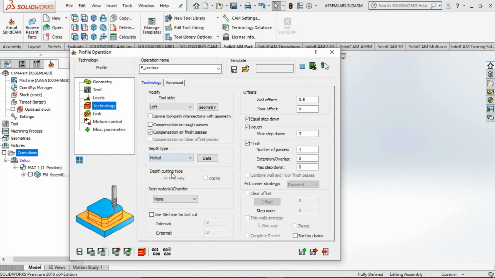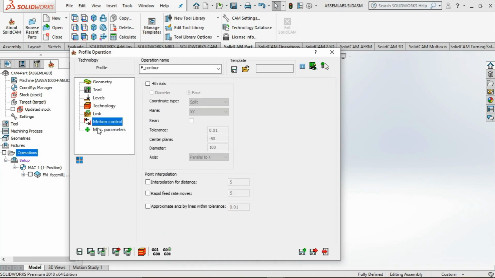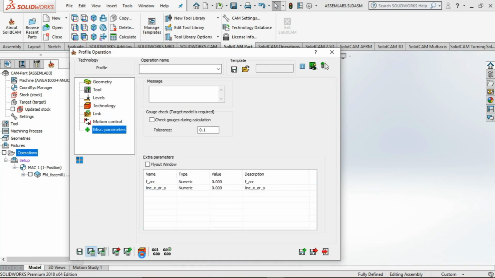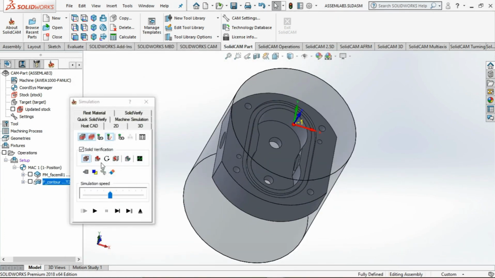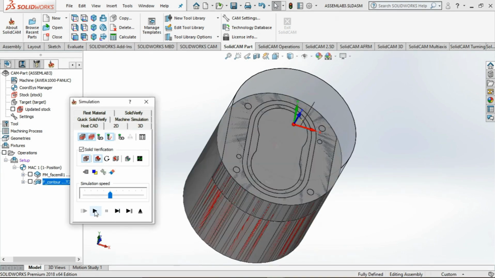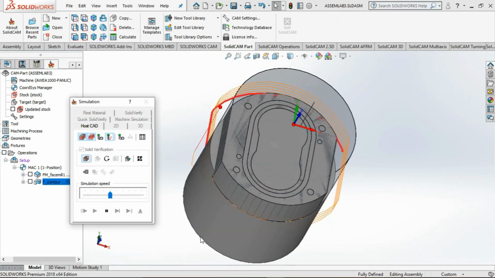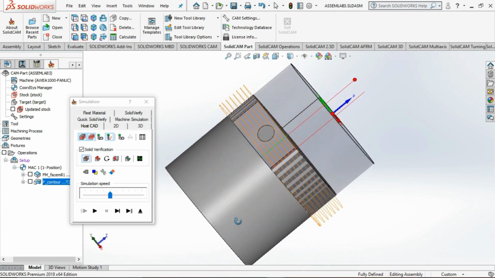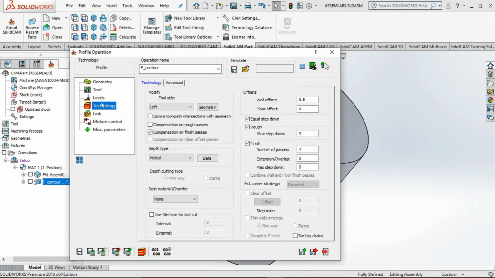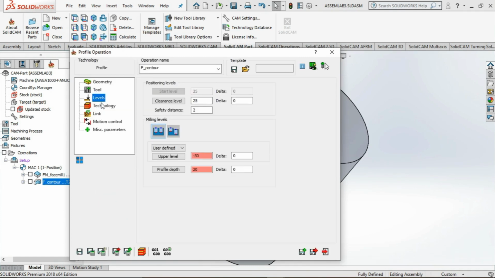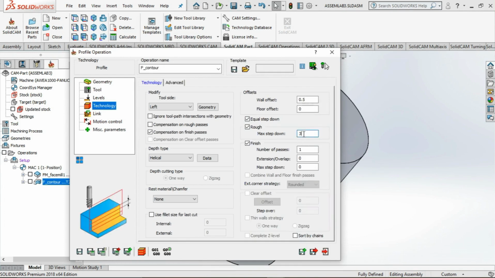So here it can be helical. Right, so that is also done. We had an equal step down and maximum step down 3, right? We can have it as 2.